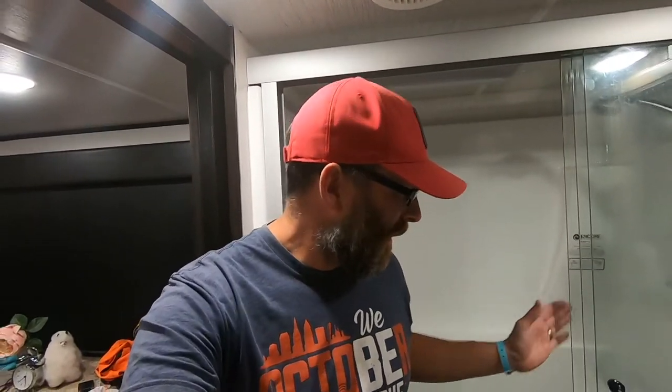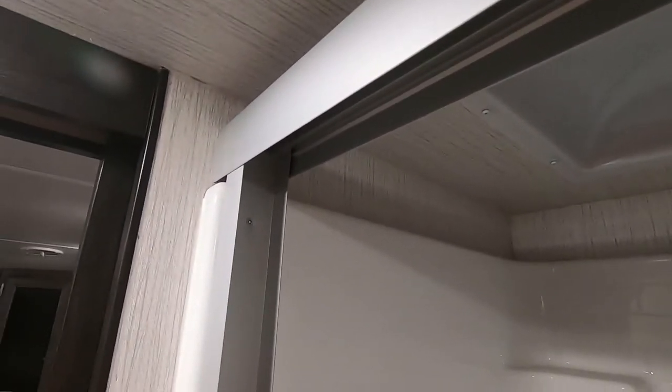It's The Flying Hens. My name's Chris, and I'm just going to talk about the dreaded shower track and how dirty and messy this can get and how hard it is to clean. So we're going to do something by actually just removing this whole thing altogether and swap it out and put in a nice simple shower curtain and reduce a little bit of weight, but at the same time, just that dreaded cleaning project that you have to do every now and then.